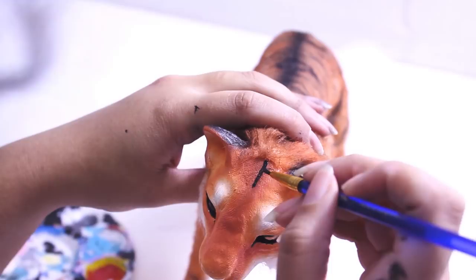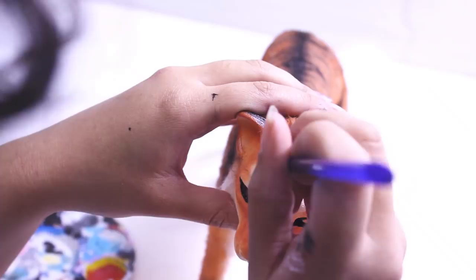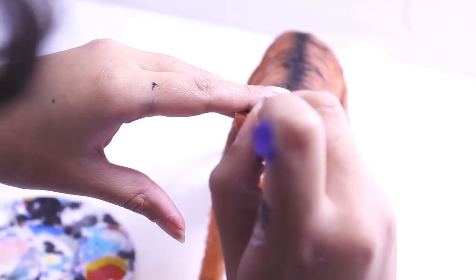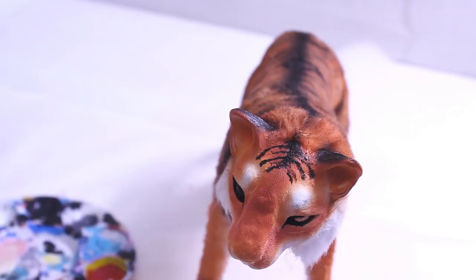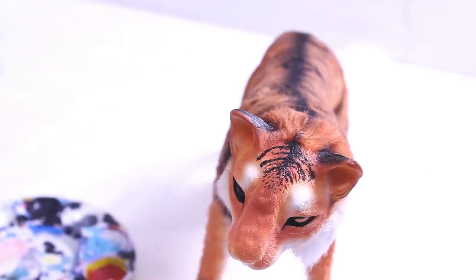Again, sorry for the angles, but I was also so terrified I was going to mess up the face with the stripes. Oh gosh, but it's the same thing. Just take your time, take it nice and slow, and you guys will rock it. It turned out fine. I was just panicking and making sure that I wasn't screwing up, because I really didn't want to repaint the tiger because I liked the way that it was working out so far. And so I was just a panicky stress mess. I don't even think I was breathing half the time, to be honest. Make sure you guys are breathing, okay? Don't be like me.